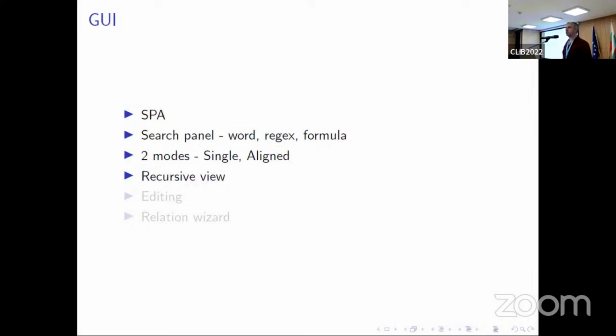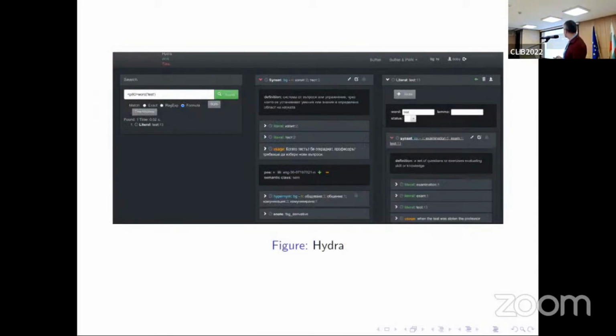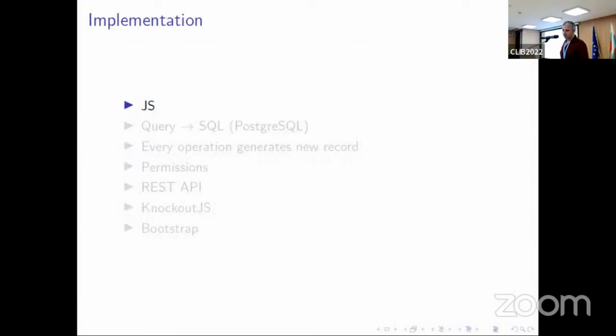Yes, this view is recursive, so starting from one object, using the relations, you can go to other objects like using the hypernymy relation or some literals, and then go to their synsets, etc. This system is fully fledged with editing possibilities. You can edit the data. You can, of course, add relations by means of a relational wizard. This is a snapshot of the data of the system. You can see it in the previous version in production. It's quite similar in interface, and if someone is interested in the last version, I can show. Unfortunately, it's not deployed somewhere on the internet.